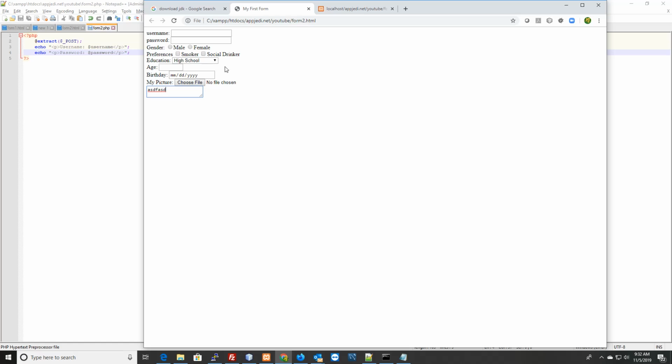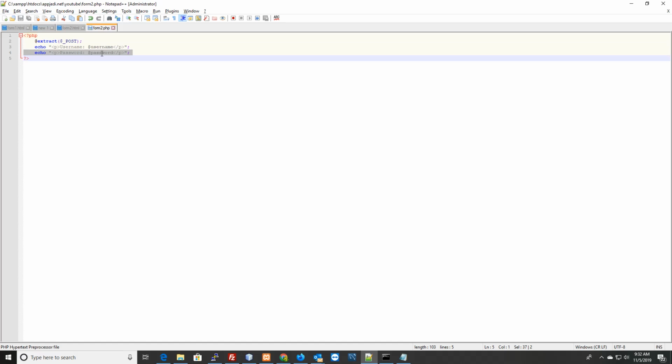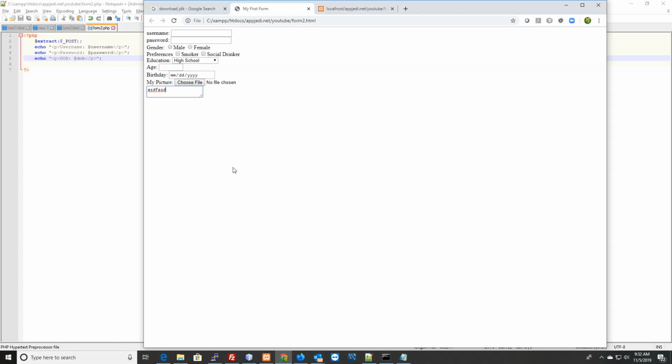For example, let's just say, I think I called that DOB, right? I'm not going to do all of them, but you can see how this works. You have access to all of them. So I'll just put DOB for short, date of birth, and just give it date of birth. Okay, good enough. Where's my submit? No, there it is.